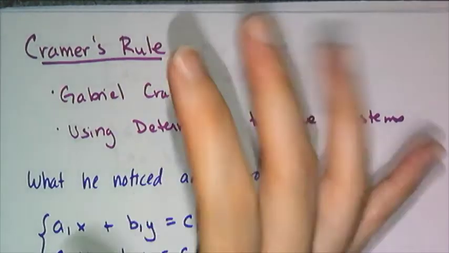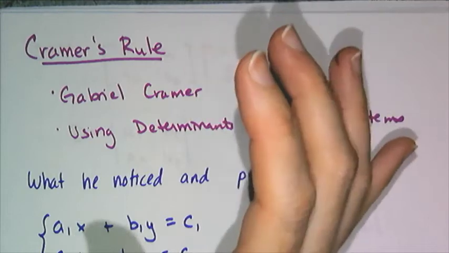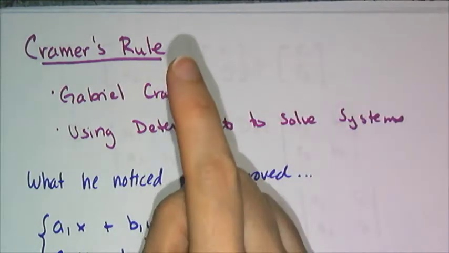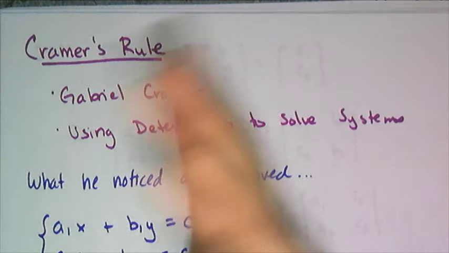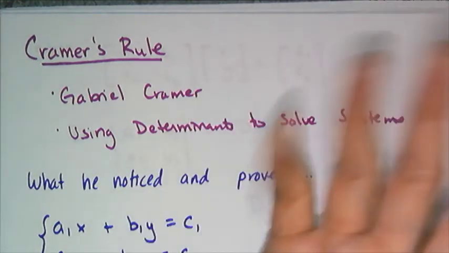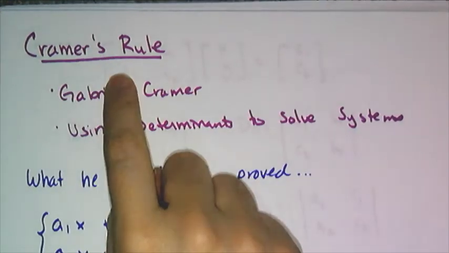Now I actually like Cramer's rule, it's pretty cool. Now let me show you what he noticed and what he was able to prove. Now of course he proved it beyond a 2 by 2. He was able to prove this rule for all matrices, which is why we named it after him.